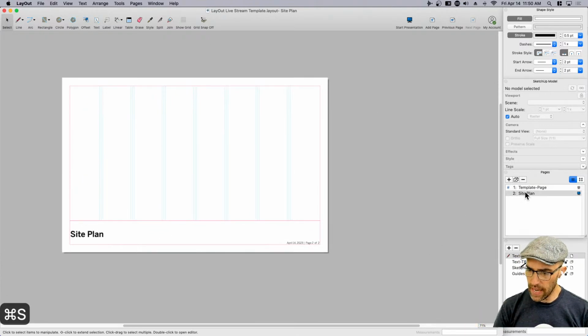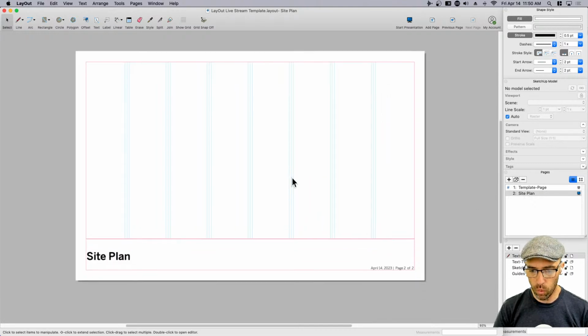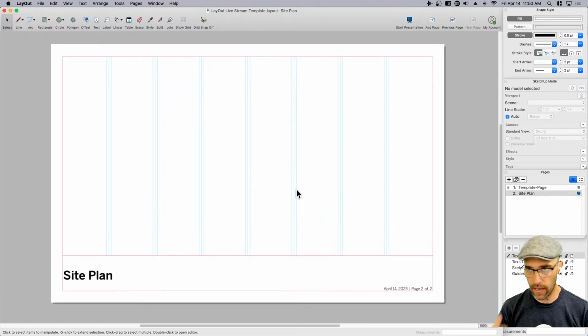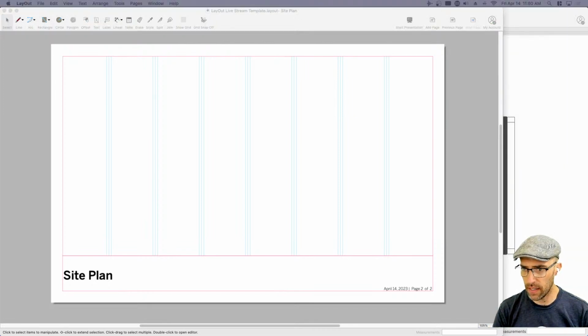So let's get in and start doing what I think a lot of you are probably thinking: wow, Eric, you've talked for 45 minutes now and you literally have guides and text. What are you going to do with the rest of this time? Well, the rest of the time is going to be focusing on the model itself. And then we're going to save it to a template. And then I want to share, and then we're going to have some time to do some fun things. So I want to get through this part.